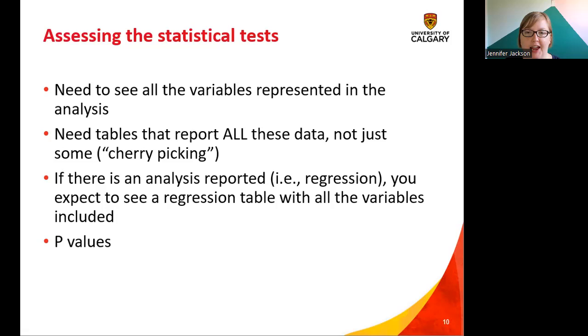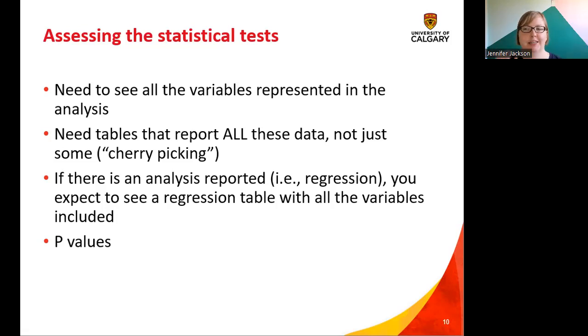So with that, then you want to look at, are the tests appropriate in the first place? From there, have they used all the variables in the analysis, and have the authors shown you all the results? This is one of the classic tricks of quantitative research: they don't report all the data, or you see what's called cherry picking.